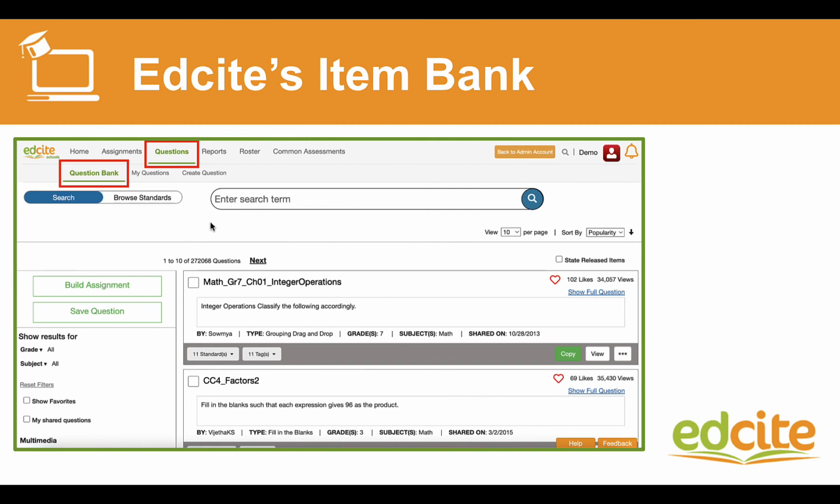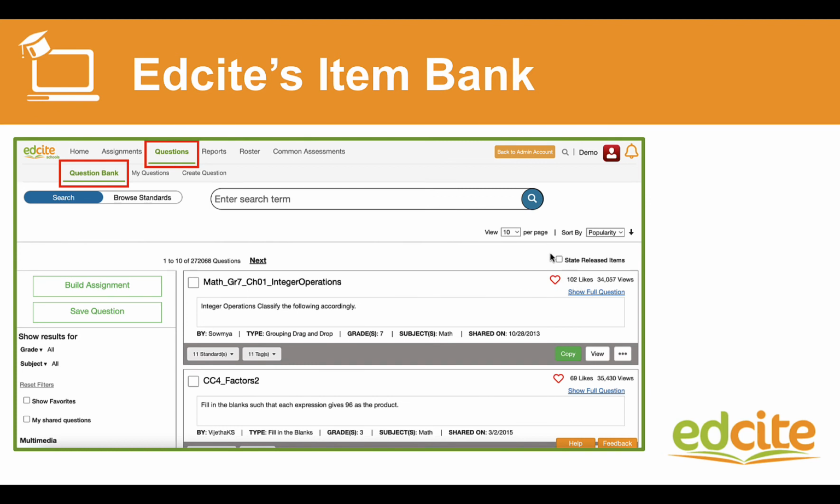I can search by a particular keyword or phrase or choose to toggle into Browse Standard mode. I can preview the different questions by clicking this blue Show Full Question option on the right side of the page.